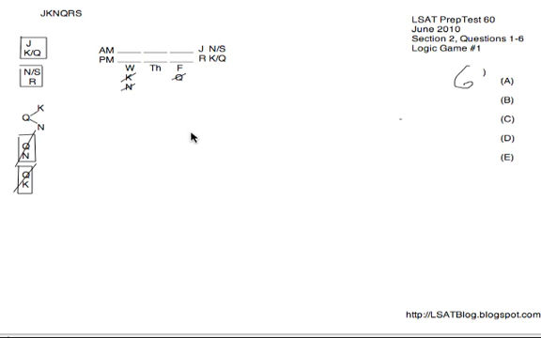Finally, number 6, they're asking us how many workshops could be the one on Wednesday morning. Well, we just saw from question number 5 that we could have Q on Wednesday morning, and we saw from question number 4 that we could have J on Wednesday morning, or we could have S on Wednesday morning. Therefore, we know that there are at least 3 things that could be on Wednesday morning, so choices A and B can automatically be eliminated. Now the question is, could we have more than 3?